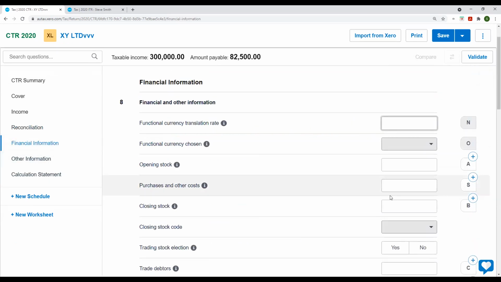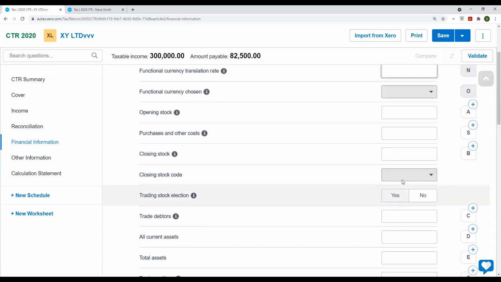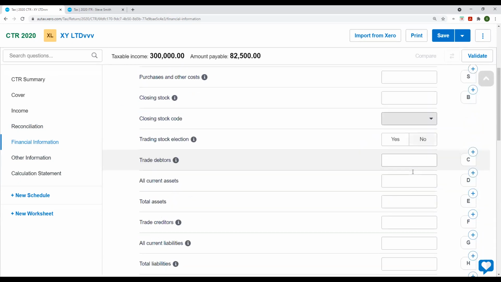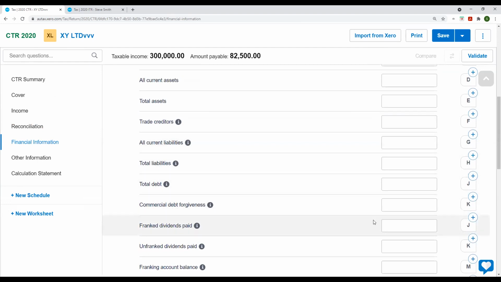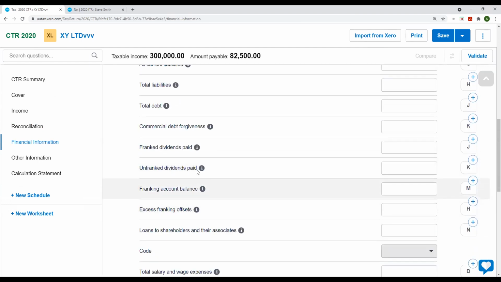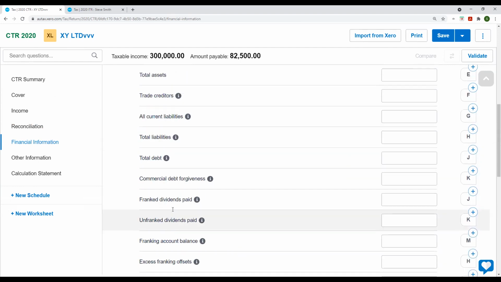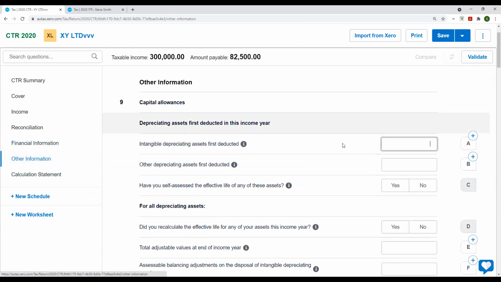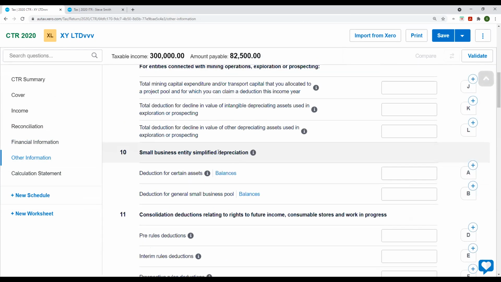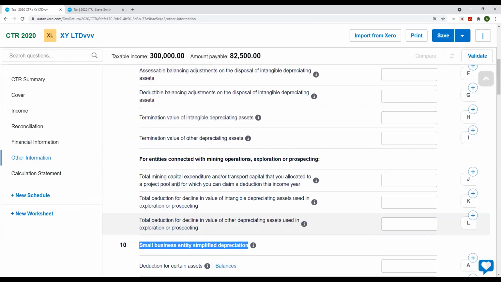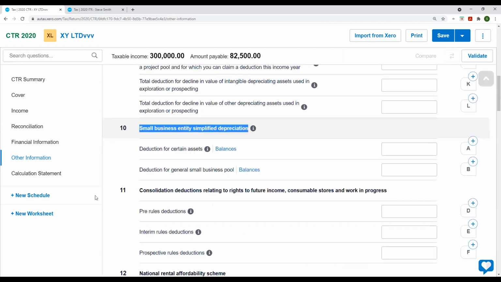Financial statement. This is based on your financial report balance sheet, and you are going to include all your balance sheet items here, assets and liabilities. This is straight from the financial reports, right? You can see your franking account balance. You're going to say how much the balance in your franking account is, and you show how much the franked dividends and how much unfranked dividends. Then other information about the capital allowances, whatever your depreciation details will be here, and you can do your small business entity depreciation from item 10 right in your lower section. So that is in item 10.